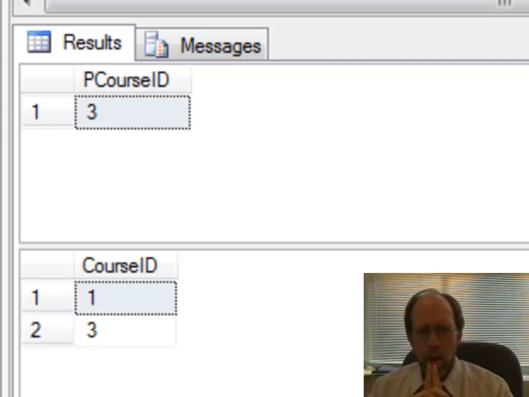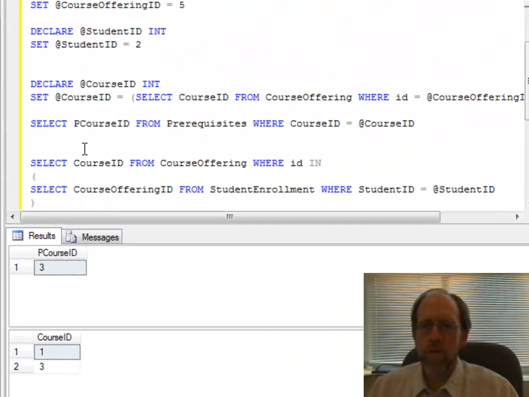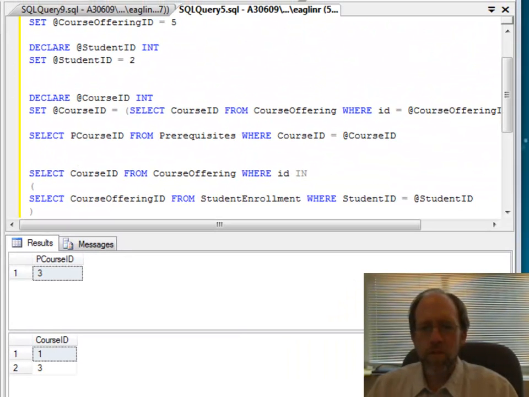Now, what if I wanted to see the prerequisites for that course? I've got a list of course IDs, and I want to see the prerequisites for those courses. Well, I can actually do that too. I'm going to add another layer on top of that.